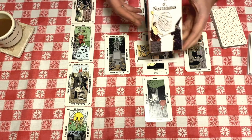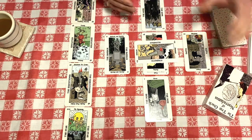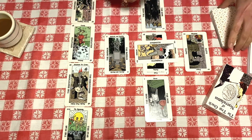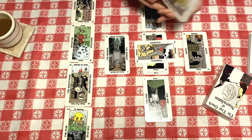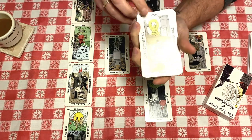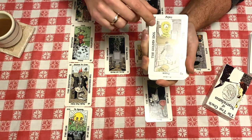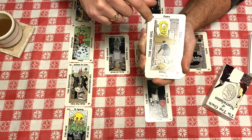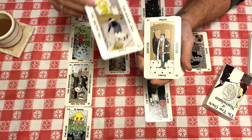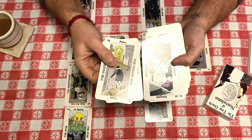It only had one printing in 1911 and was a very unpopular deck for a lot of reasons. There were a lot of faults, so I went ahead and took the deck and improved it as best I could. I redid all the coloring for all of the cards — these are all my original colorings — and translated all the text from French into English. I also updated some of the meanings because in some cases they didn't really fit the way I felt like they were supposed to.